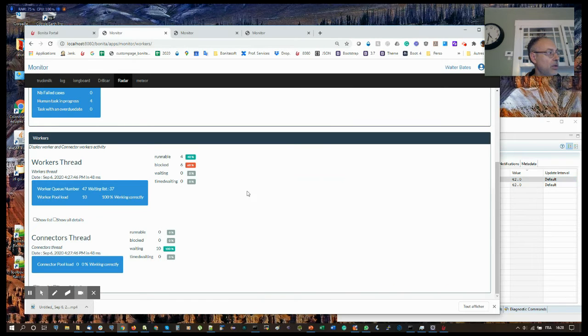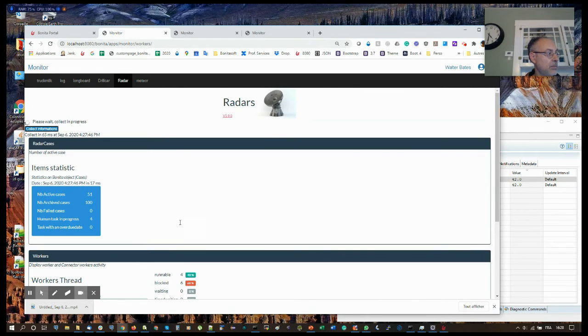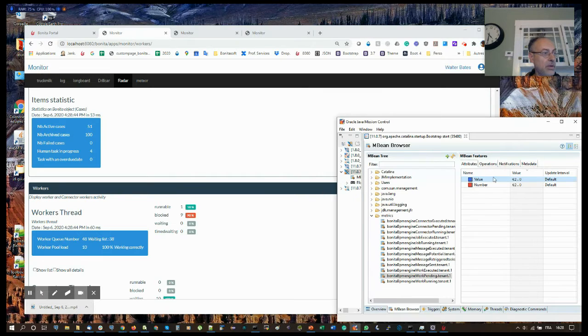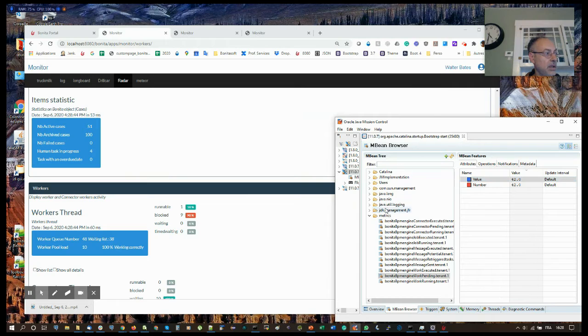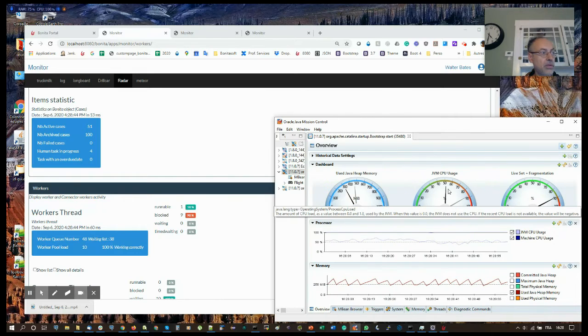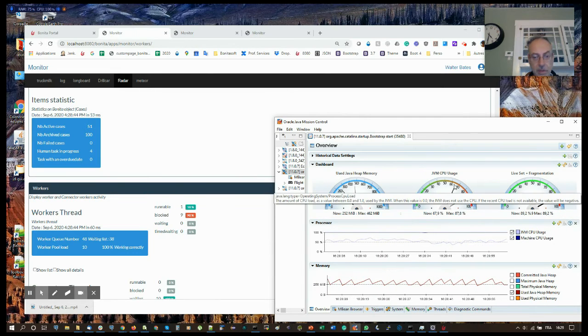Okay, so here you can see what happened. Still a lot of blocking, so you can say maybe I can increase my number of workers, maybe a good idea. And then if you want to do that, first you have to pay attention to the overview, because of course you have to pay attention to the memory and the CPU.